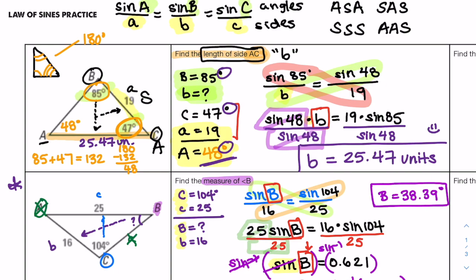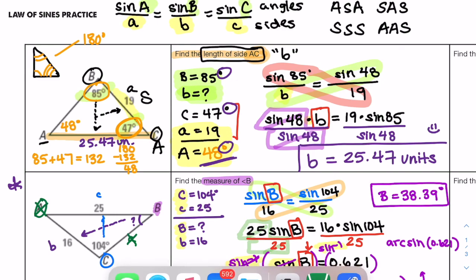Okay, I do want to pause for 1 second and expose you to something that you may run into in the future. It's just a different way of saying the same thing. So if you notice here, we're going to be relying on inverse sine and inverse cosine a lot. And up to this point, we've mostly called it inverse. But I also want you to be aware that there is an alternate way of expressing inverse. And so I could have written this exact same thing this way. I could have called it arc sine of 0.621.